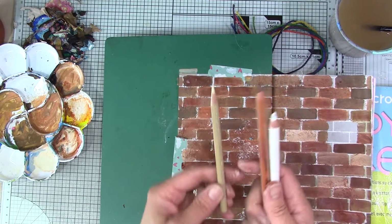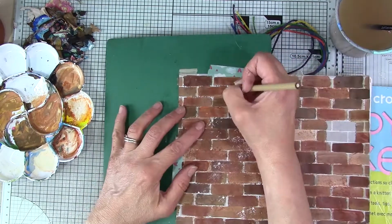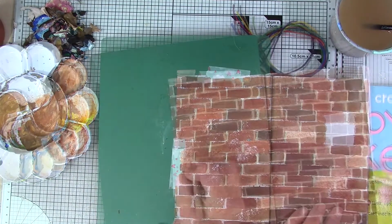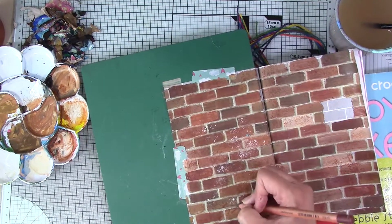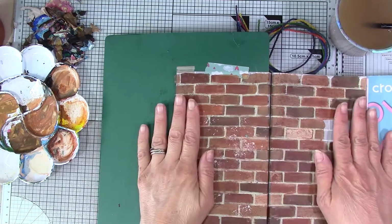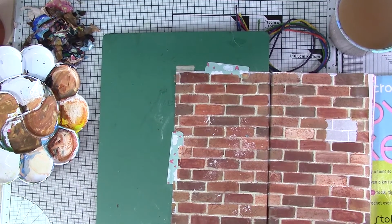So that's my first coat, but I'm kind of thinking I quite enjoyed doing that, and I think it might add more interest if I just went over with another little glaze. Must remember to do a bit of splashing when I put my graffiti on, because I think I will like that. And it's just occurred to me it might be quite fun to just sponge these last little bits.